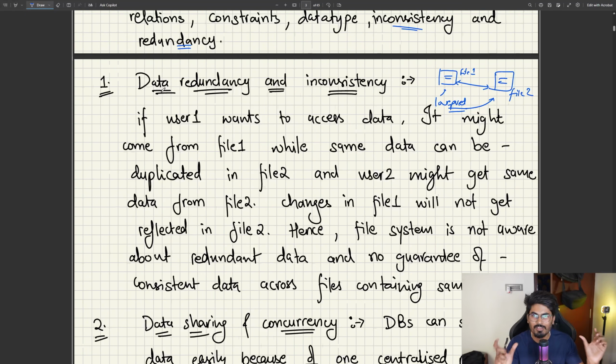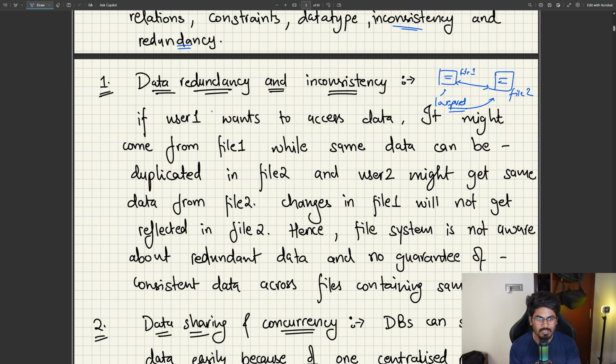Like let's suppose file 1 is related to file 2 by, let's suppose, relation R1. How to represent that? In a database we'll represent that, don't worry, but how to represent this relation in a file management system? You can't, right? So that is one of the cons of the file management system. Though the file system is a great interface for managing your files, managing your data, when it comes to relationships, when it comes to giving data types like integer, string to the content stored in the file, it has some limits, right?